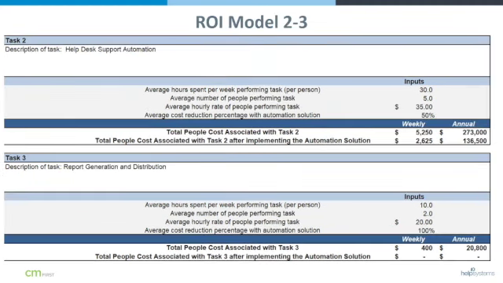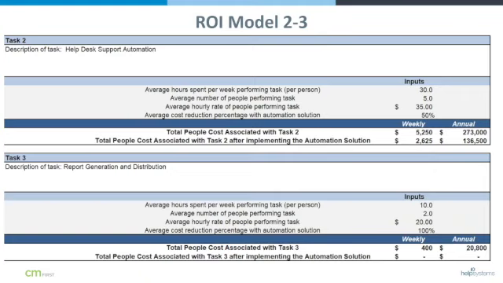We have two additional examples. The help desk, 30 hours a week in this case, with a number of people working that task, a little higher rate, and then half of that time. Some of those tasks may require a lot of user consideration, so maybe not all of them can be automated, but many of the requests that come in can be, and so half of them in this case are being automated. We see a really large $270,000 cost per year, and with the savings, that cost now goes down to $136,000. So very nice savings there.